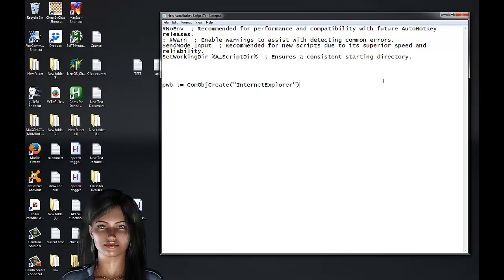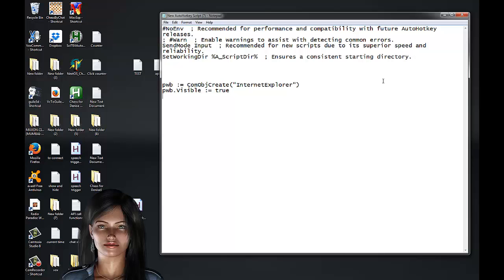And then we want to go to the next line, and we're going to define whether or not a couple of variables here, whether or not it's visible and whether or not we want to have a toolbar there. So we're going to say PWB.Visible, and we're going to say that equals true.